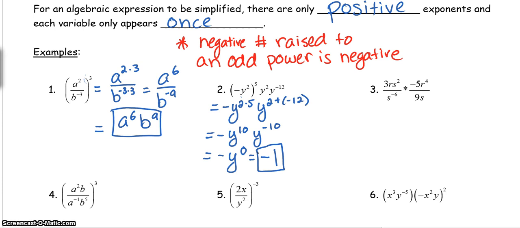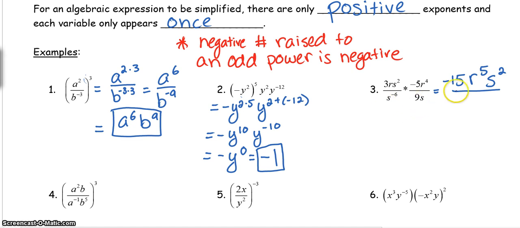Alright, now let's take a look at number 3. So since we have a fraction times a fraction, we want to start by doing that multiplication. Remember, when you multiply fractions, you always multiply straight across. So I've got 3 times negative 5, which is negative 15. There's an r here and an r over here, so I want to go ahead and multiply those together. We know that when we multiply two terms with the same base, we add their exponents. So we have r to the 1st times r to the 4th. That would be r to the 5th, because 1 plus 4 is 5. And then the s doesn't have anything to match with over here, so I'm just going to bring it over.